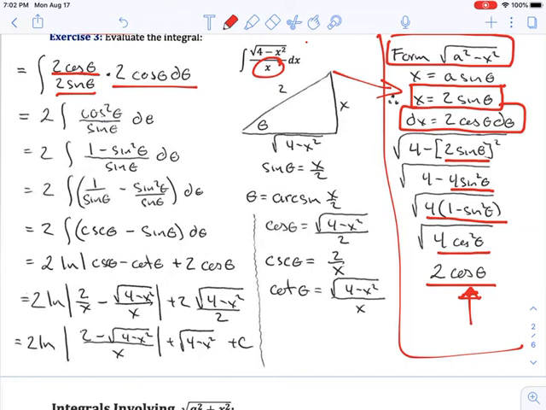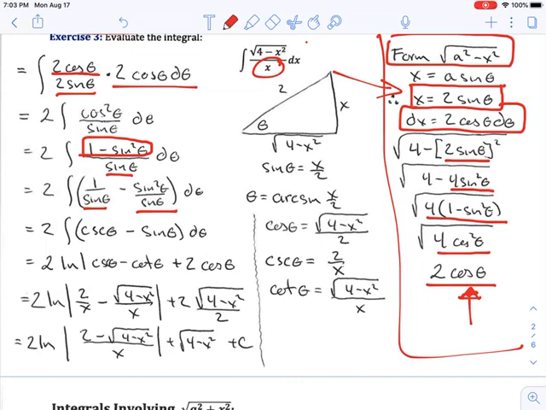So what do I do with this? This is where you've got to kind of think about things. What can I do with a cosine squared? One of the things that is helpful with these is getting everything in terms of the same trigonometric function. Can I get cosine and sine in terms of the same trigonometric function? Well, yeah, I can. I can easily substitute in 1 minus sine squared theta for the cosine squared, and that's divided by the sine.